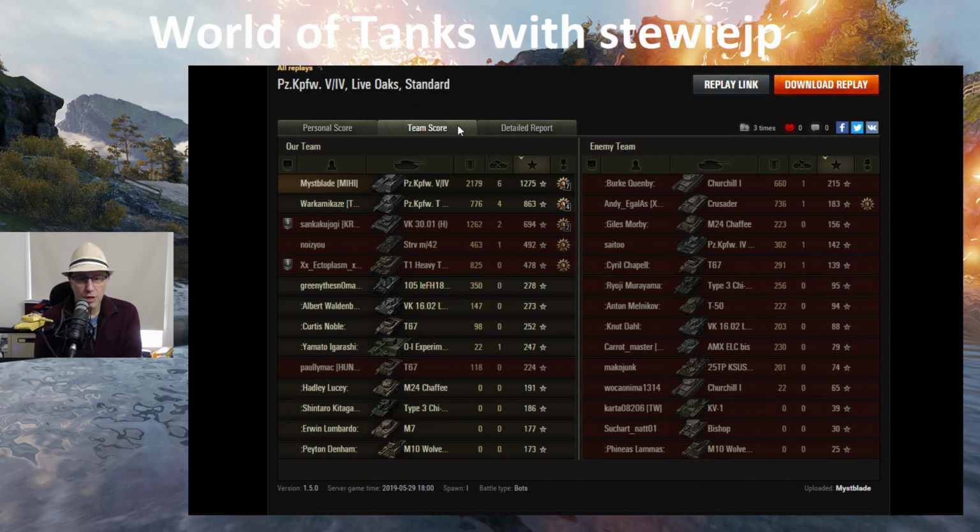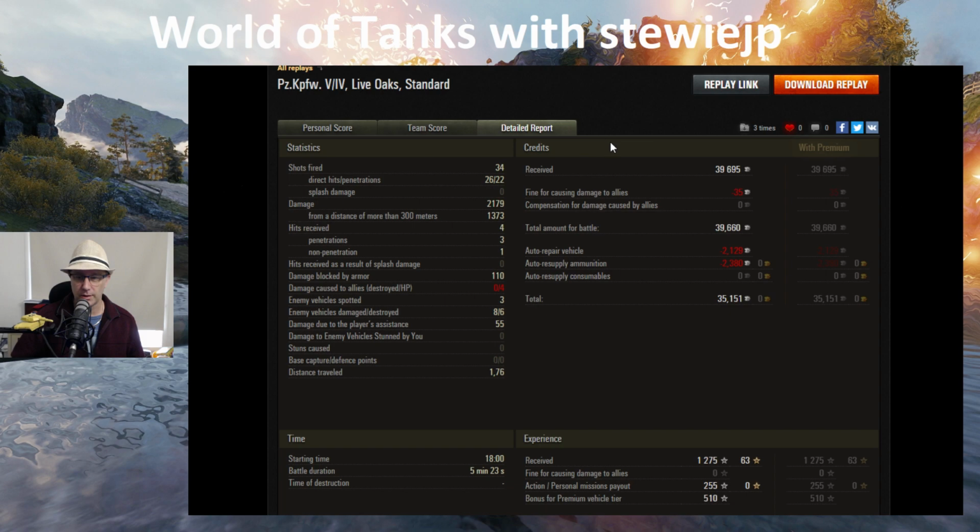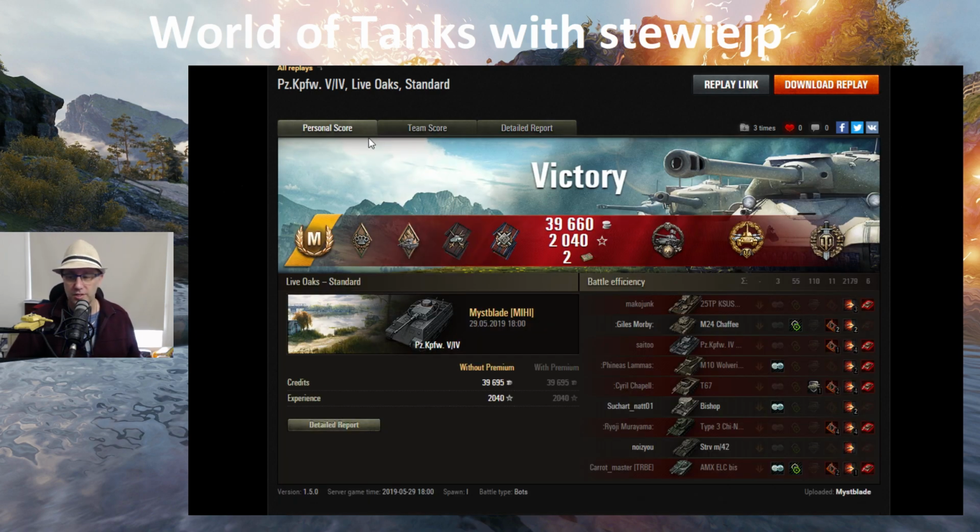1,275 experience, 2,179 damage done. 6 kills, he fired 34 shots, 26 hit, 22 penetrated, no problems whatsoever. Ace Tanker, and he even made 35,000 credits. That's with a standard account in that 5-minute game on Live Oaks in the PZ-5-4, the Tier 5 Preferential Matchmaking German medium tank. Let's move on to game number 3 in today's low tier extravaganza.